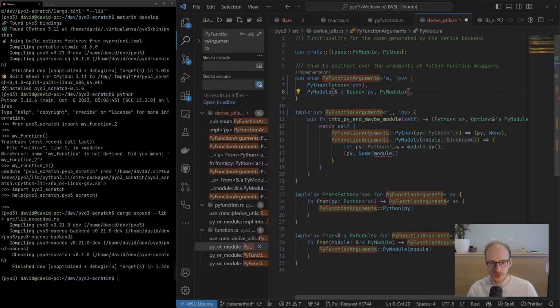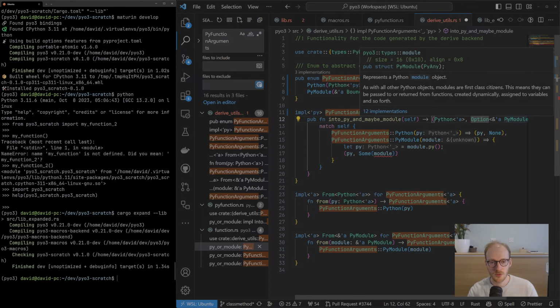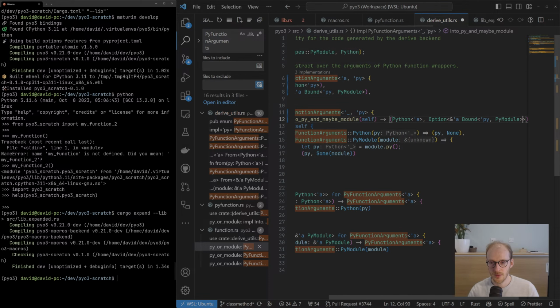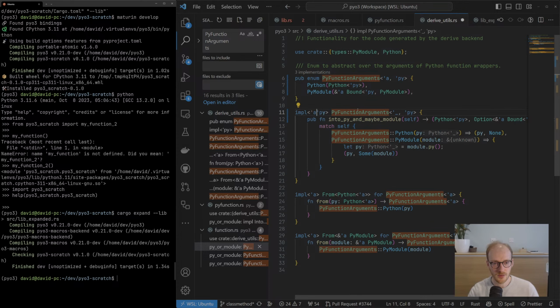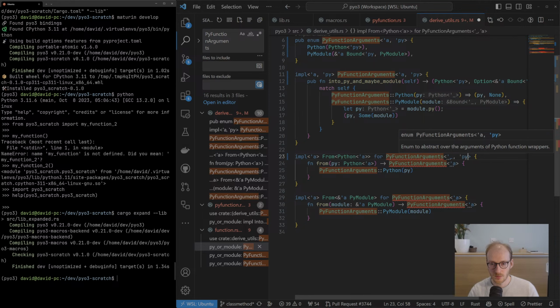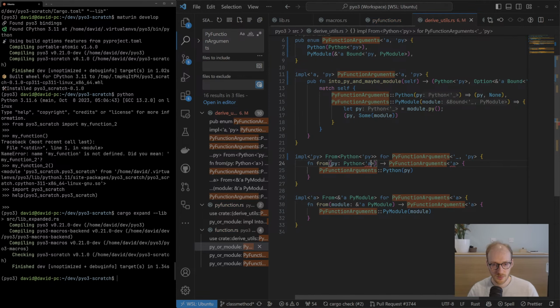So by changing the type, we've added a new lifetime. We want to change this function to also deal with the new PyO3 API, I think. Yeah, so we're going to need to express both lifetimes here. I have to tidy these up to also deal with these new lifetimes.